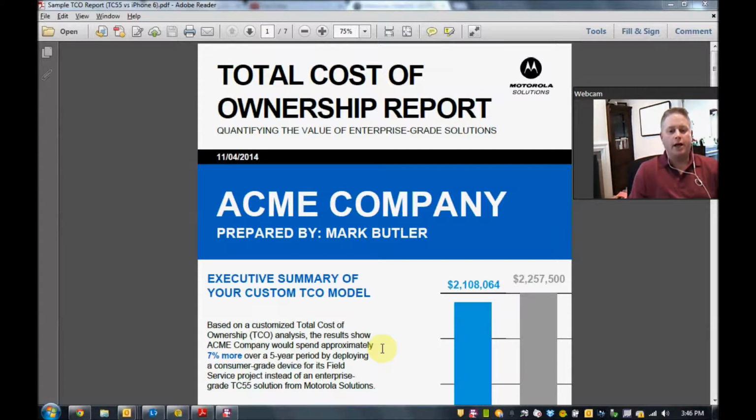One thing that John Pomerleau mentioned during the Ohio Partner event, which took place 2 days ago on Tuesday. He did a great session on rugged versus consumer and consumerization. One of the things he mentioned is the total cost of ownership report. So I want to put together this note just to show you what the final deliverable of the report looks like, as well as a very quick walkthrough of the calculator itself.